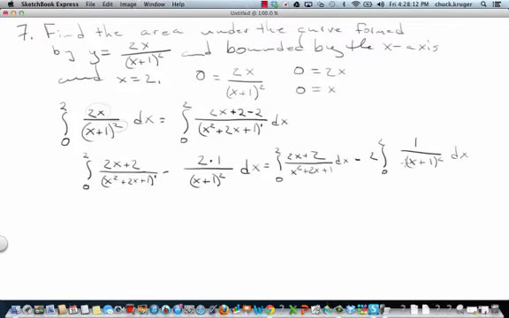And I'm going to approach each of these integrals separately. I'm going to use natural log here. I'm going to reverse the power rule here. Why am I doing that? Because the exponent is 1 in this case, and the exponent is 2 in this case. So I have 2 different methods. So over here I'm going to let u equals x squared plus 2x plus 1. That means du dx is going to equal 2x plus 2. And so du is going to equal 2x plus 2.